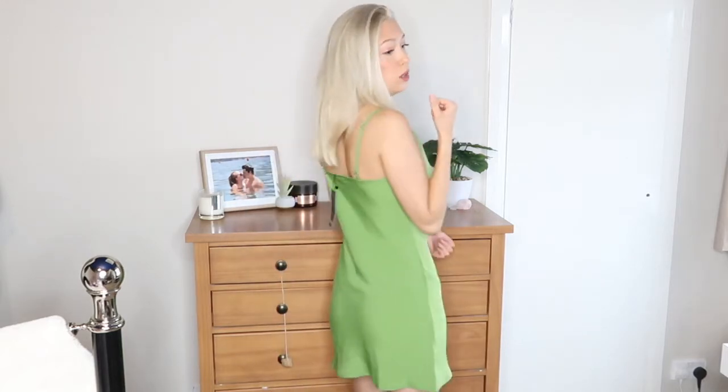I just love it. I feel like you can definitely wear this dress into the cooler months. Just throw on a pair of tights, boots, and a polo neck jumper underneath. You've got yourself a really nice outfit, and it's also warm. Can't ask for much more, can you? That is just beautiful. This is stunning. Absolutely stunning. And what a nice colour of green. Like, I'm sorry, but that is just gorgeous, isn't it?